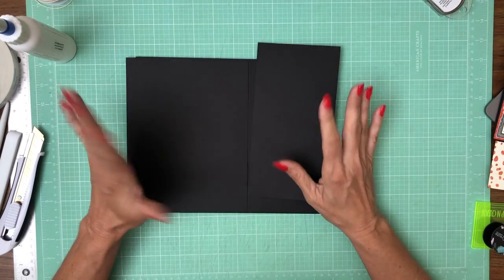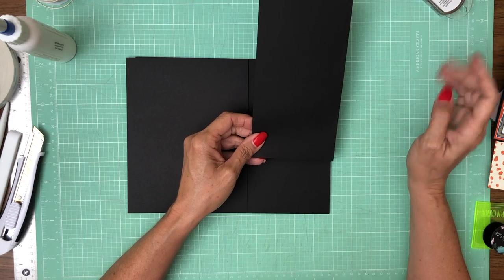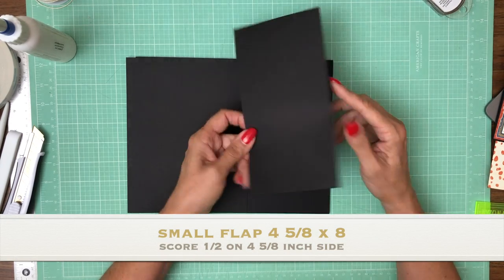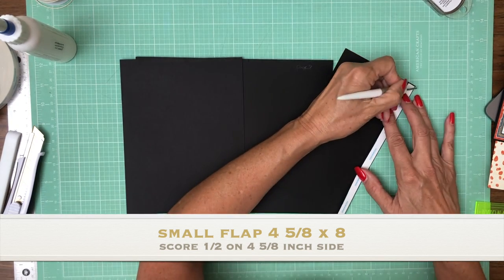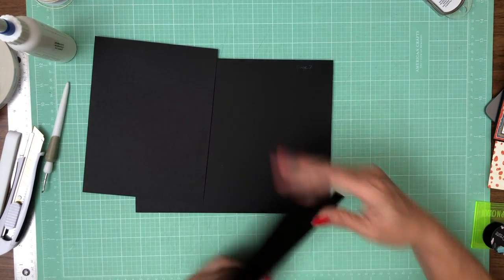Okay, so we have two flaps. The flap that's going on the right-hand side, thinking about the orientation in the book, is a small flap, which is 4 5/8 by 8.